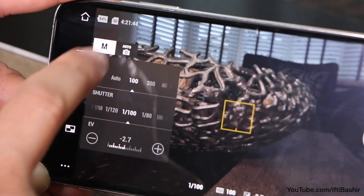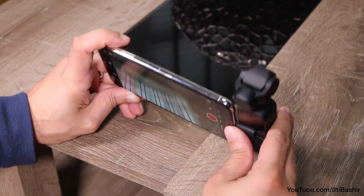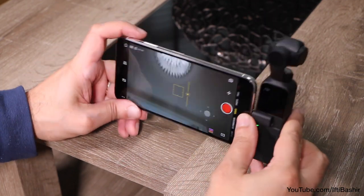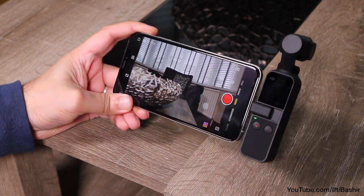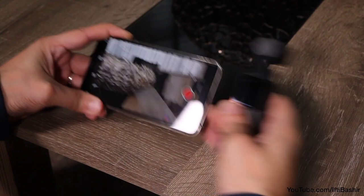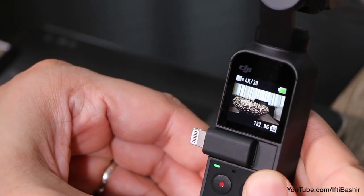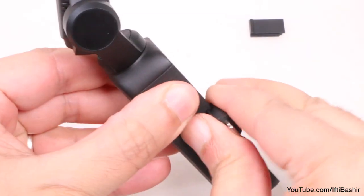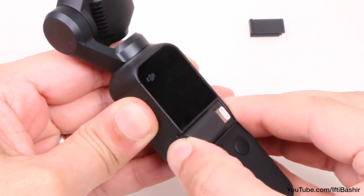As the Pocket is so small and light, there's no other support needed other than the small connection to your smartphone. It holds in place rather firmly and makes the entire package even more comfortable to hold and shoot with. Unplug the Pocket and you're back to shooting with the unit itself and still have access to all settings and features through the built-in display. You can even rotate the connector around when not required to save it from catching on anything.